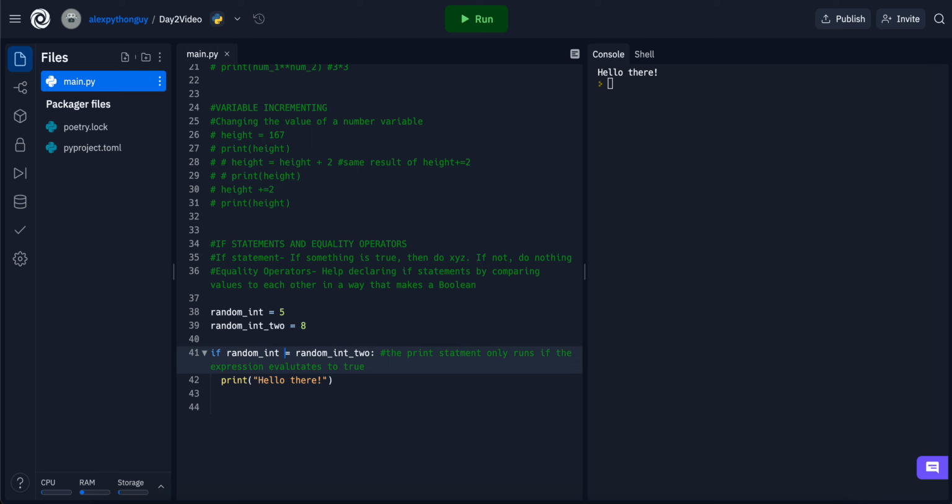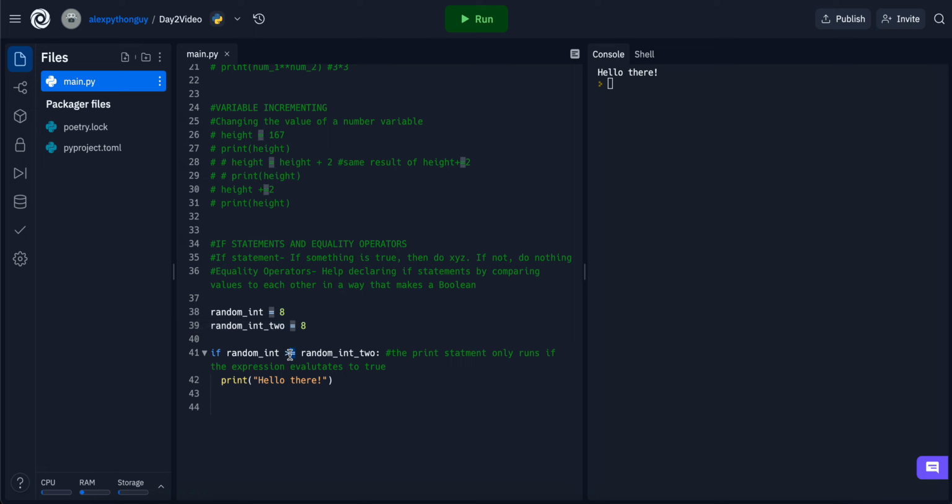Now, let's try it this way. Since random int, which is 5, is not greater than random int 2, which is 8, nothing shows up in the console. But if I try setting random int to 8 as well, something shows up in the console, because these two values are equal to each other.